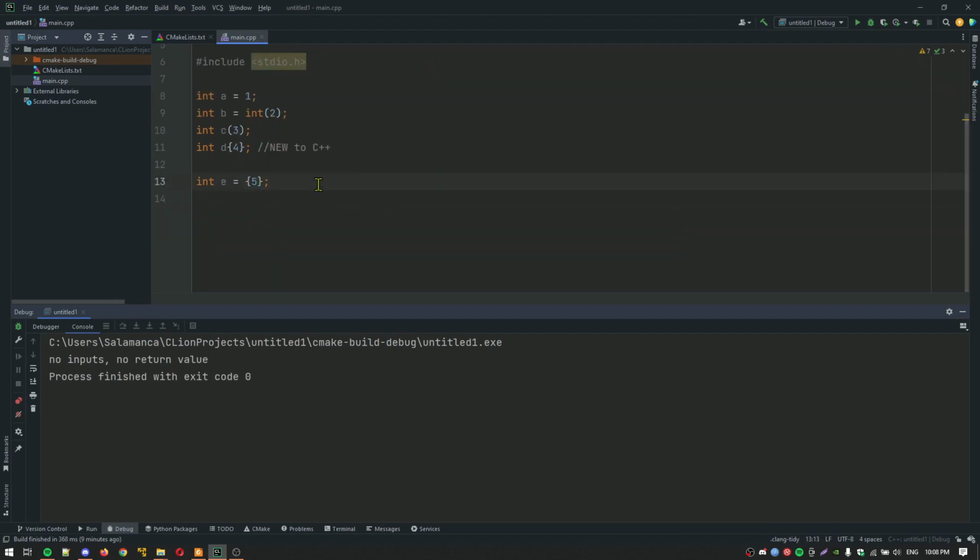Now I want to print these variables, just to show that they work and you can print them to the screen.